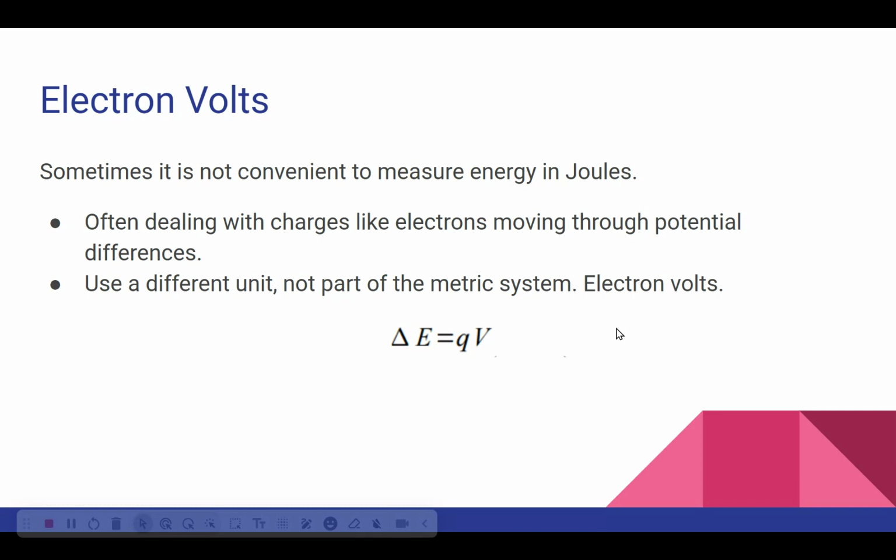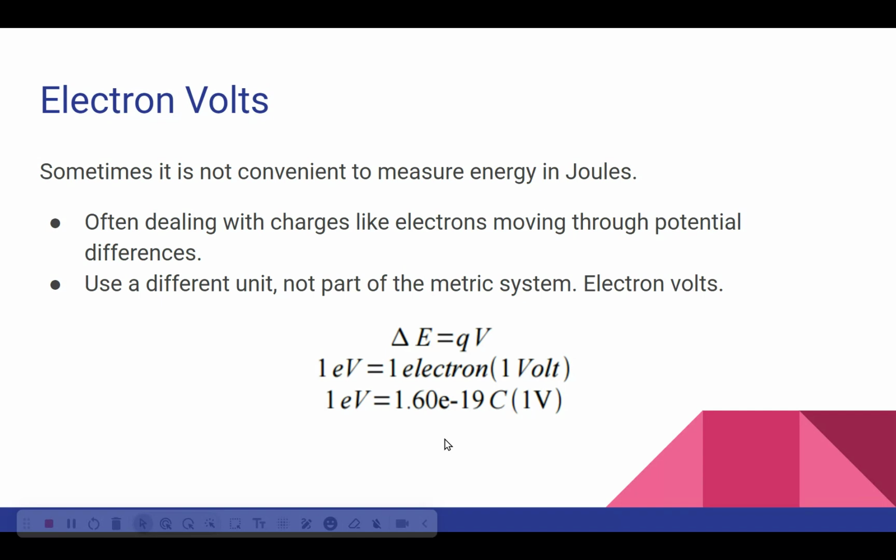Now, officially, this is not part of the metric system. And in fact, with any of the formulas other than this one right here, where I'm going to show you how to do the calculation, I have to first convert electron volts into joules because everything else on the data sheet that deals with energy deals with joules. But here I can do this special idea. I can basically say that 1 electron volt of energy is what would happen if 1 electron passed through 1 volt of potential difference.